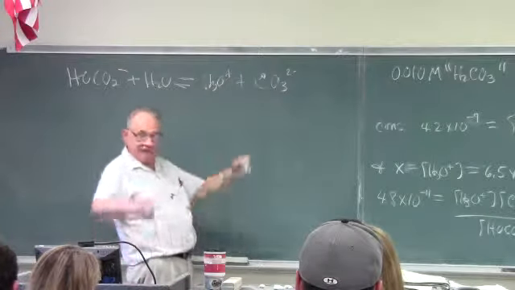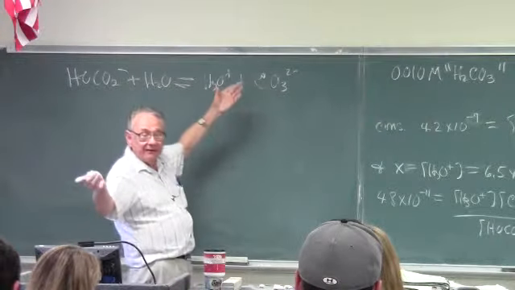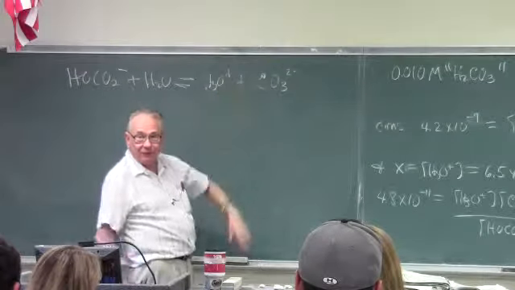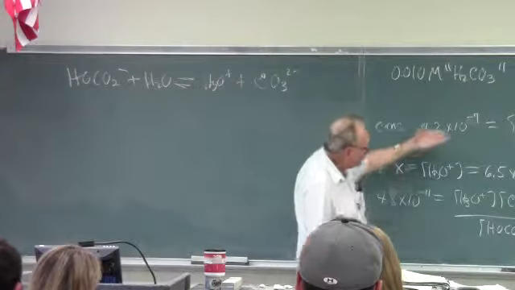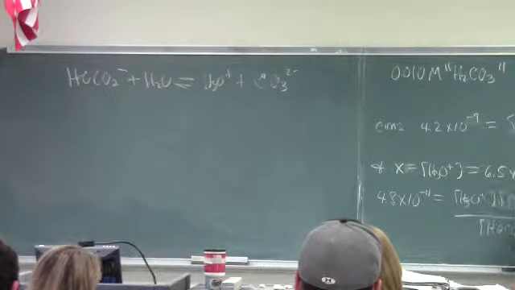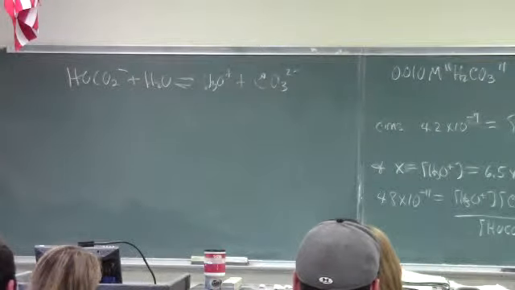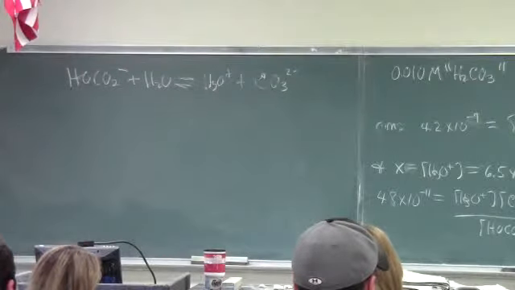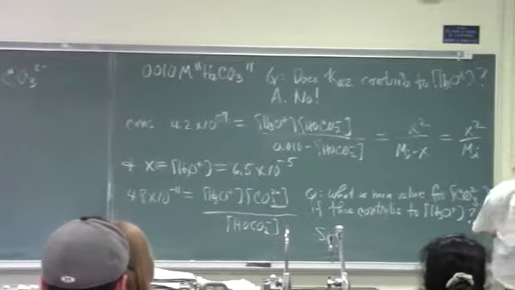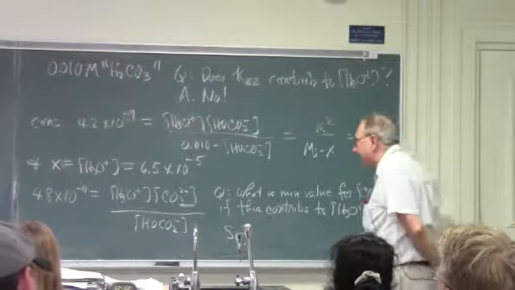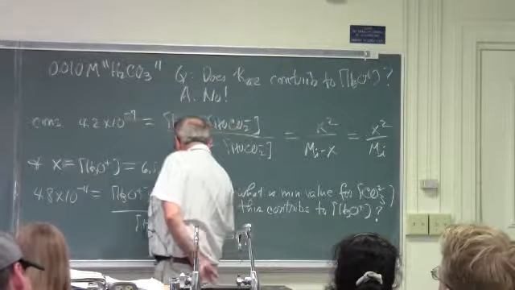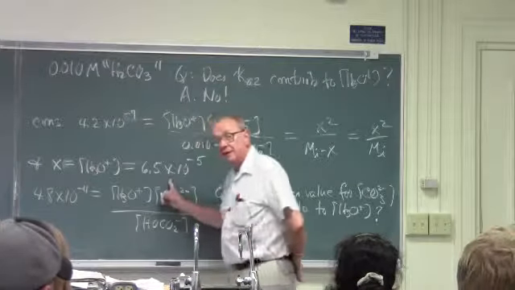Sulfuric acid, that's how we found out that the hydronium ion molarity was m sub I plus sulfate ion. Here, the hydronium ion molarity is what you get from the first step plus what you get from the second step. But we're saying you don't get anything from the second step. Well, we're looking at the proof. What's the value for carbonate ion got to be at least if this is going to increase?